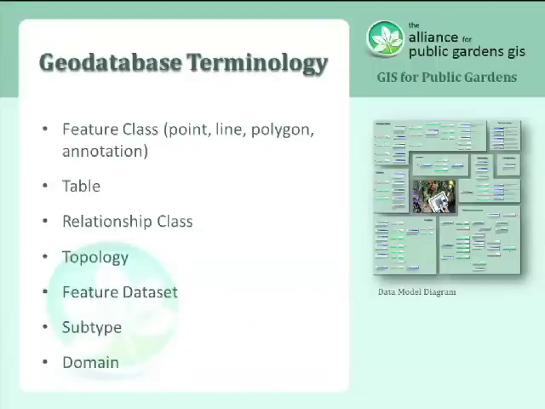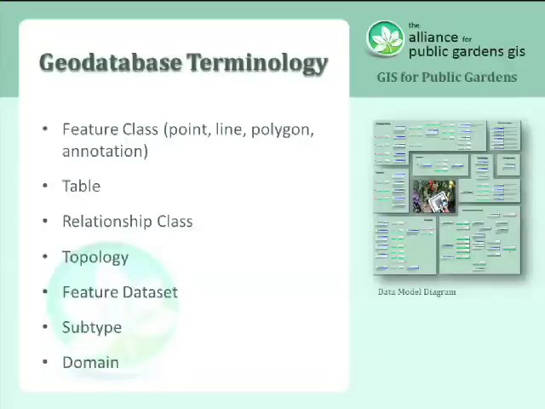There are a number of different elements that are part of the Geodatabase that you should know the terminology about. I'll point out these things in the data model, so you'll get a chance to see them firsthand. The most common thing inside a Geodatabase is what we call a feature class. That's essentially for vector data, which would be points, lines, or polygons. If you have a bunch of point data for your plants, that would be a point feature class. If you have line data for roads, that's a line feature class. If you have polygon data for your planting beds, it's a polygon feature class.